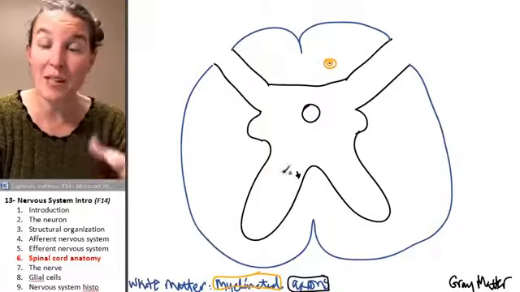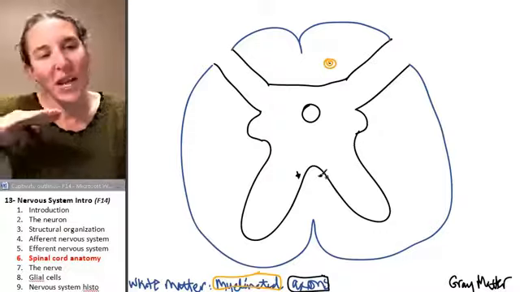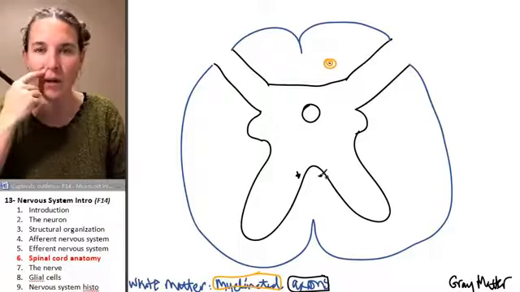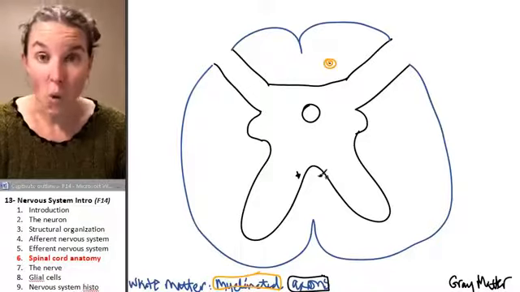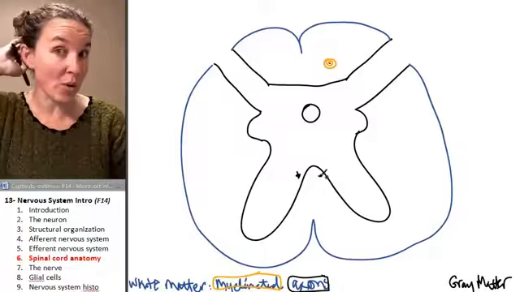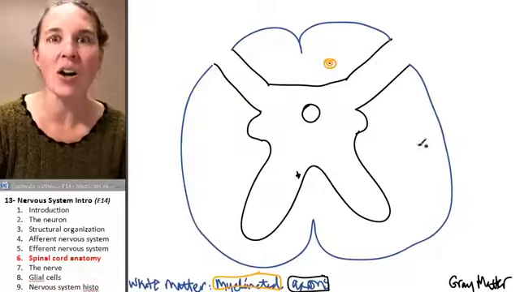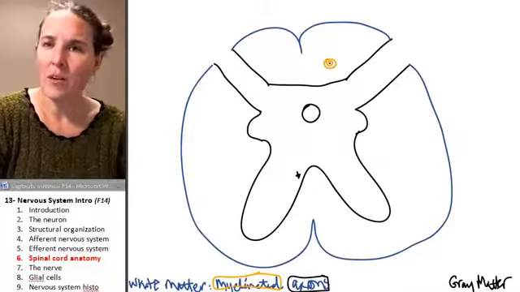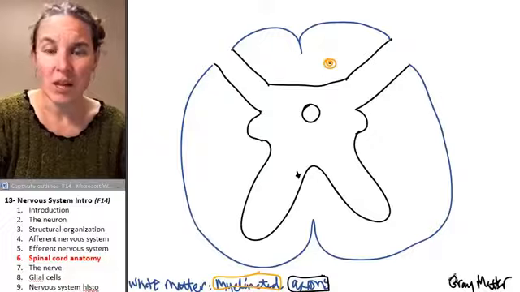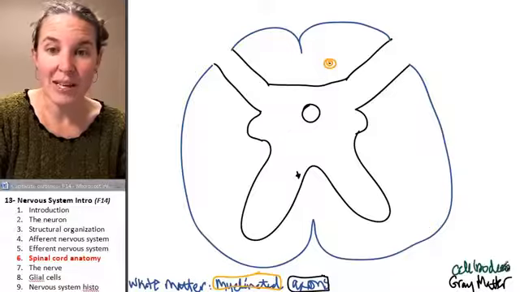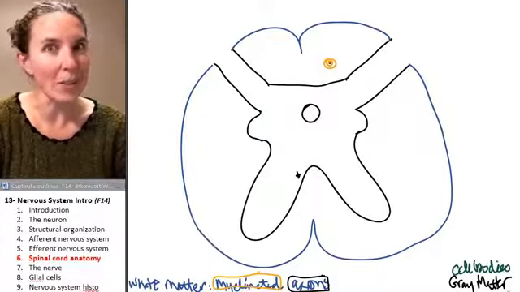Most of the white matter is made up of axons. If you catch a cross-section of an axon, what does that mean about that neuron? Where's it going? Up or down. It's either going up to the brain or it's coming back down to go deliver messages. These are interneurons. Now, gray matter. What is gray matter? It's mostly cell bodies. And I'm going to show you in a second whose cell bodies we're talking about.